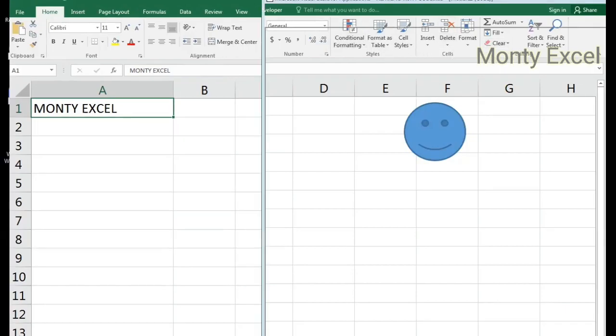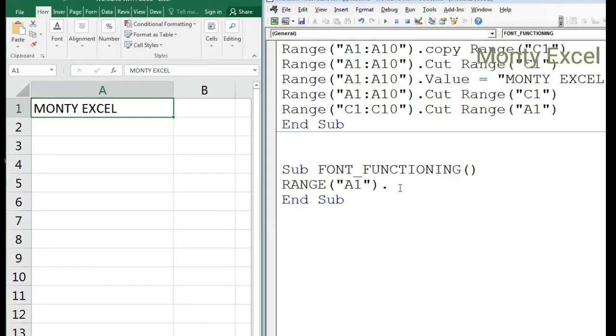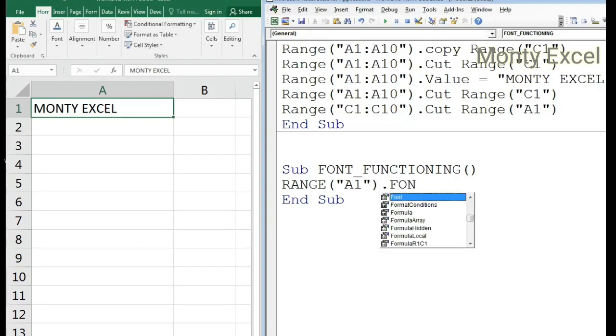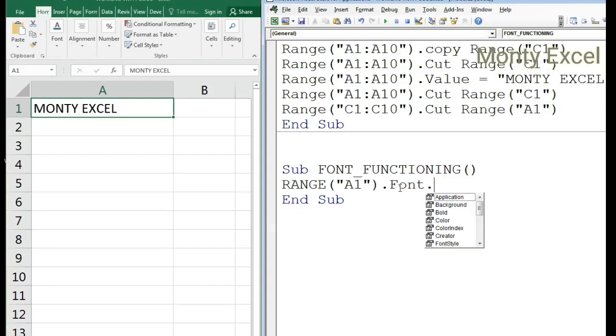So the same thing that I'm doing in Excel, I want to achieve with the help of VBA now. So I'm influencing font. I need to use dot Font. Okay, Font is a property, and a property can have further properties, the way we have dot Value equal to something, or dot Color equal to black color. Now for the font, I want to make it bold, so I say dot Bold. We have other properties we'll see later, but I'm just concentrating on how to make it bold now.